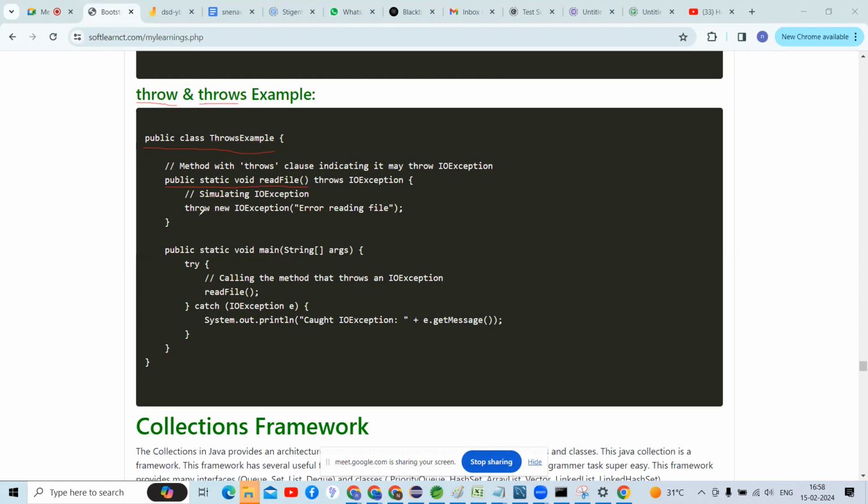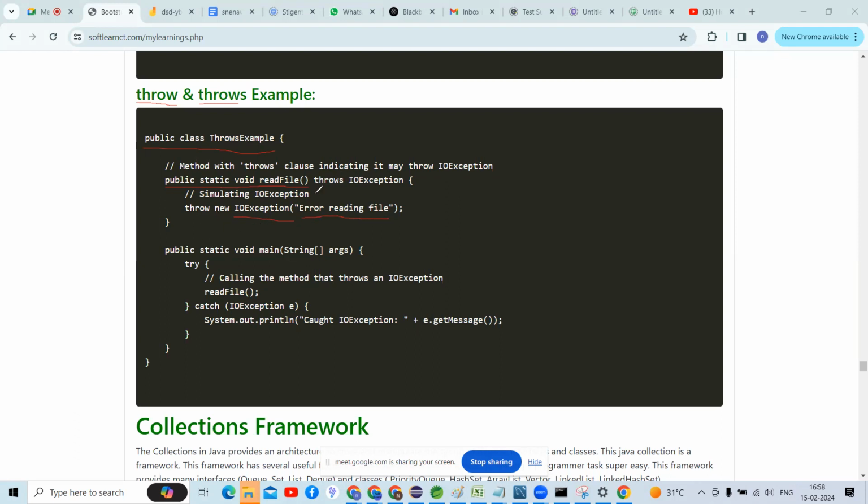See, throw is nothing but the keyword by which we throw an exception. What is that exception? IOException. And inside that IOException, I'm passing this data. By using the throw keyword we can throw an exception, right?